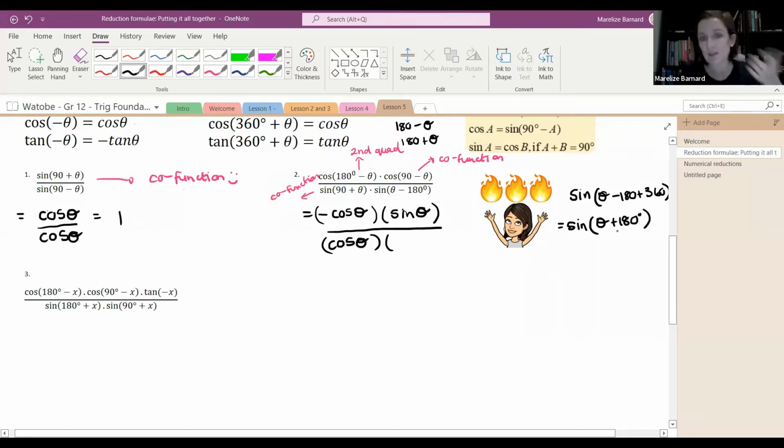Okay, now theta plus 180, that is easy, right? We know what quadrant that is in. That is actually in the third quadrant. And sine in the third quadrant is negative sine theta. Okay, so that is something you can do. If you see something that looks weird or strange or doesn't quite work into the four quadrants the way you are used to them, just add 360 degrees to it, and that will normally solve the problem.